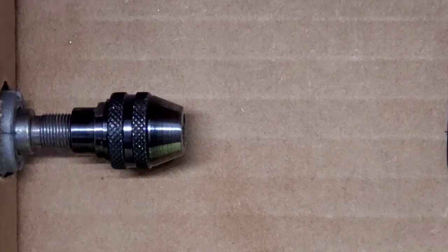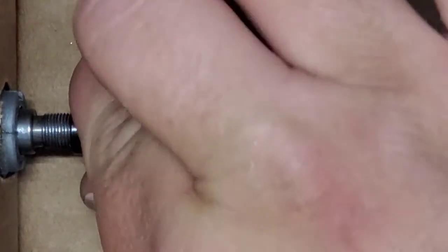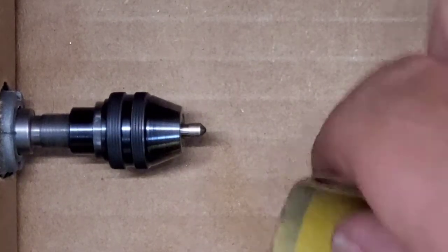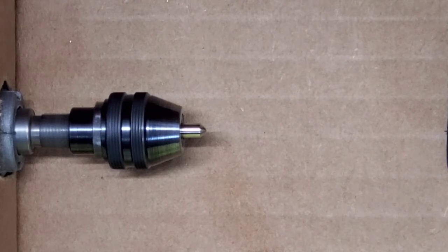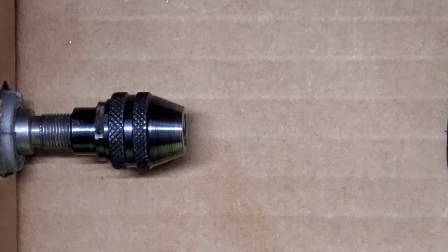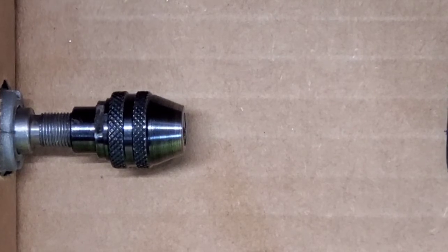So the next thing I'm going to do is turn it around, and I'm just going to hit it with the sandpaper. We're just going to go lightly finger tight. I'm not even going to use the wrench and tighten that up, because all I want to do is hit it with a little sandpaper and clean it up. All right, and that is our first key pin, and it's all set. So I'm going to get the next one chucked up and we'll move on.